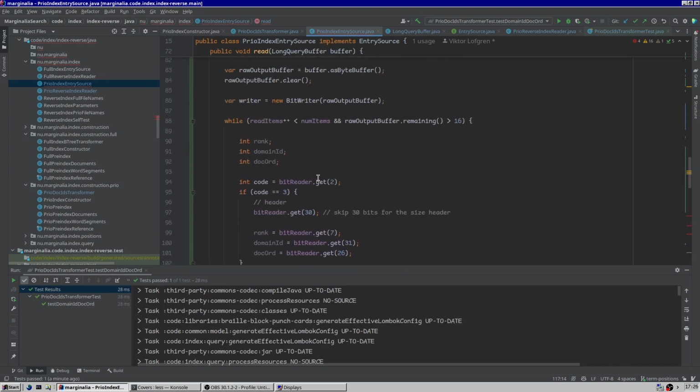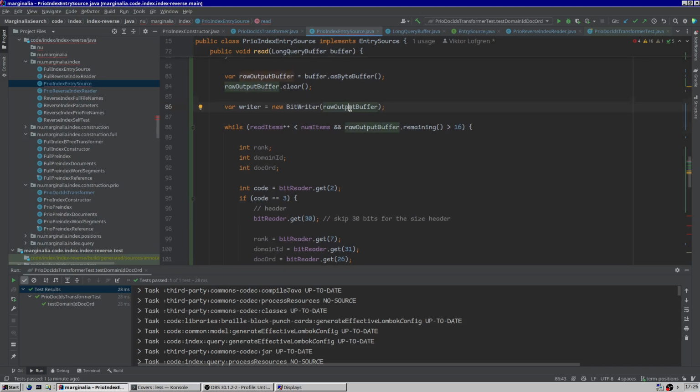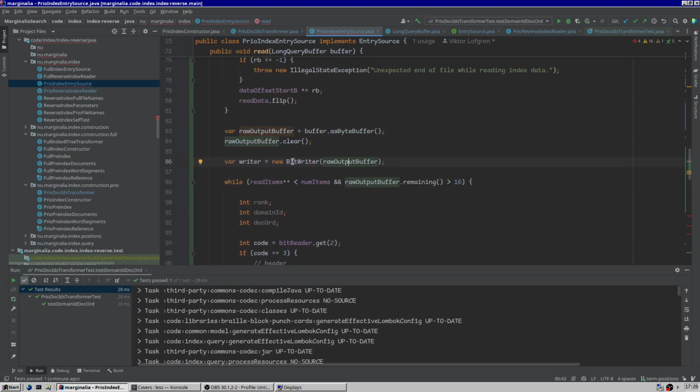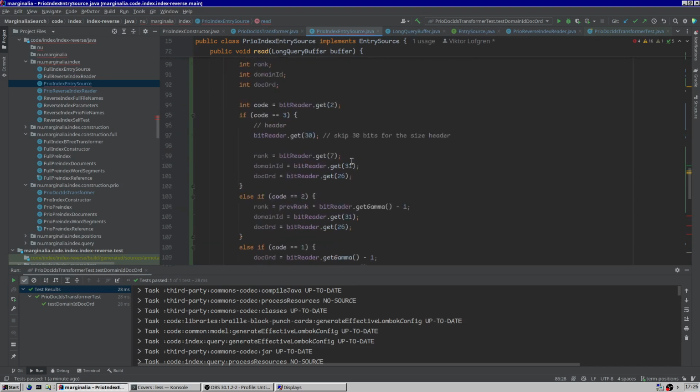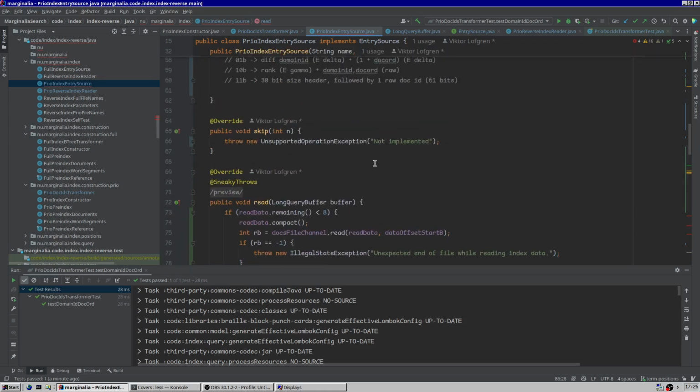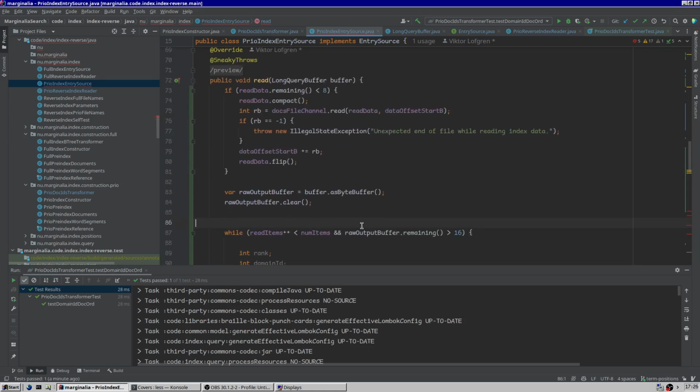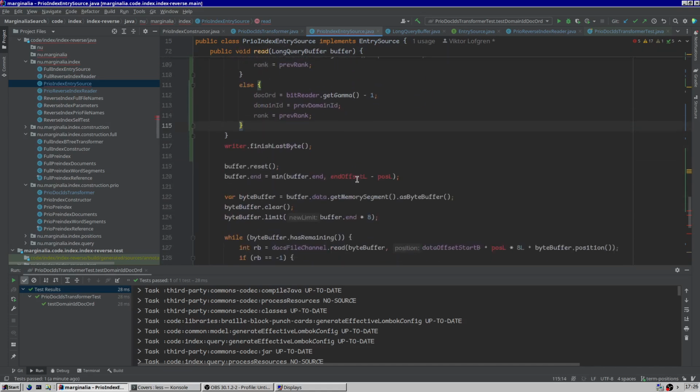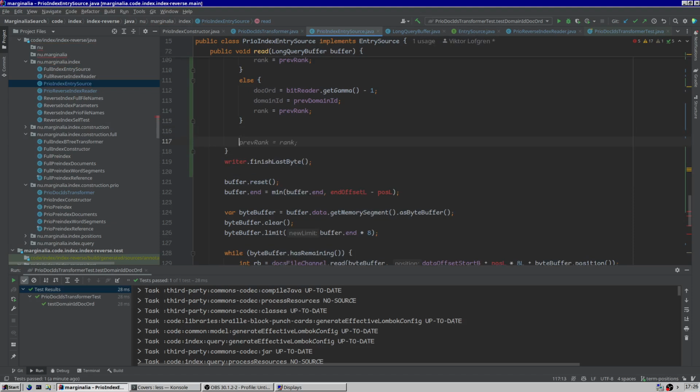All right. Well, why are we creating a bit writer? This doesn't really make sense. We shouldn't be emitting compressed items. So let's do this, and then we need to basically put this together.